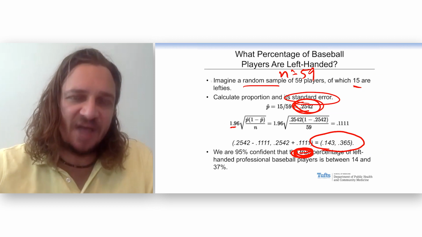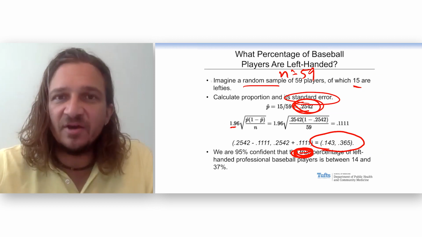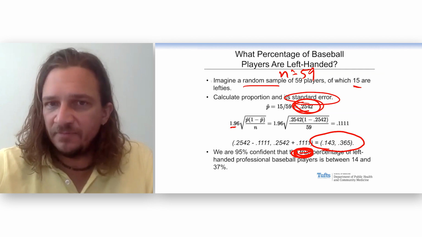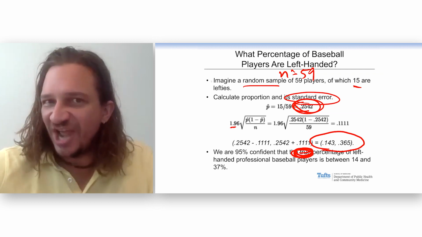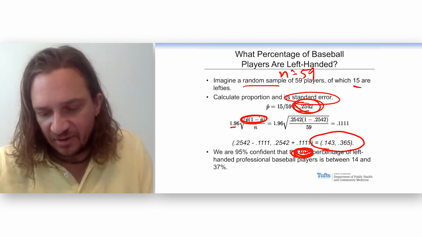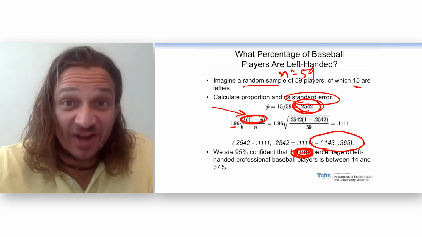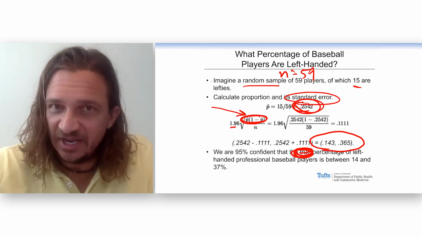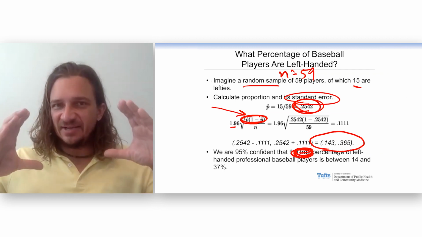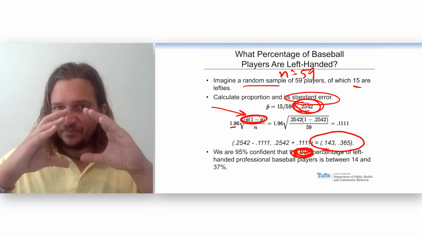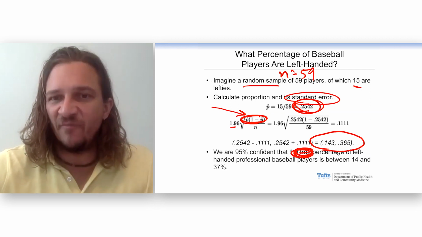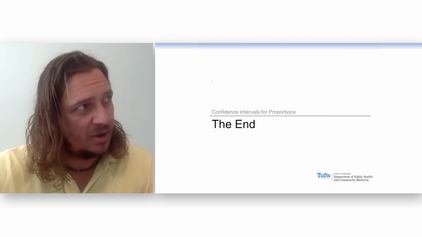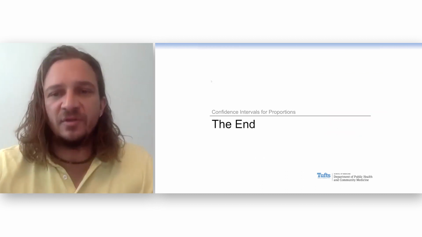Now, what do you think about that CI? How does it make you feel? It's kind of wide. How could we make it narrower? Well, you can't change the numerator of the standard error. That's fixed, right? That's sort of what's going on in the population. But you can change your sample size. So as your sample size increases, the confidence interval gets smaller. And we say that this is more precise. You have more precision. You can hone in on the truth a little bit better.